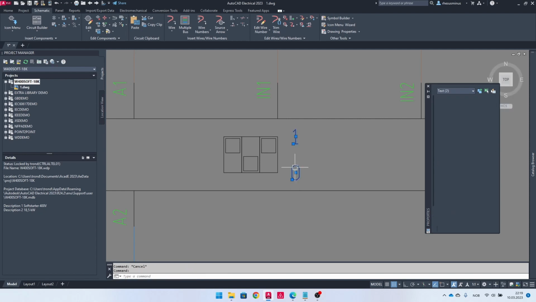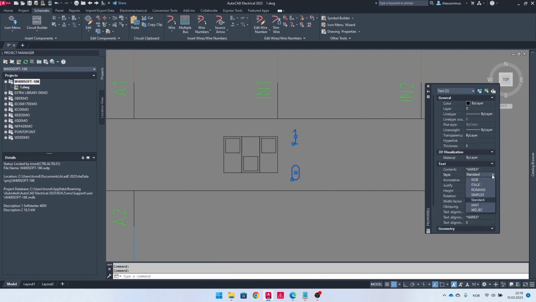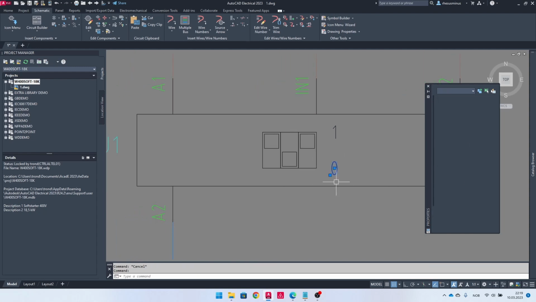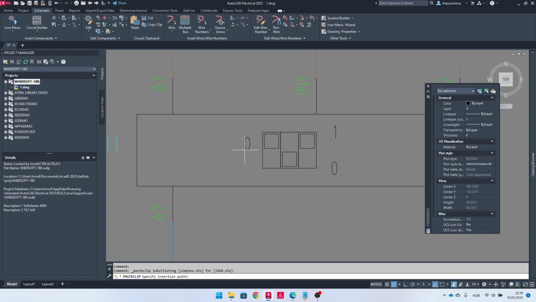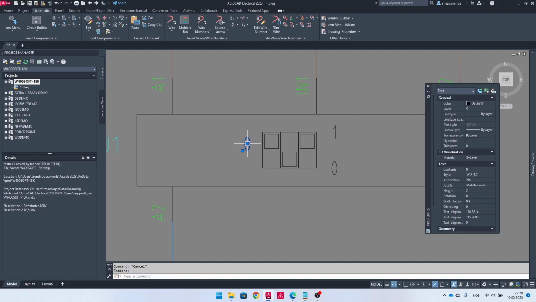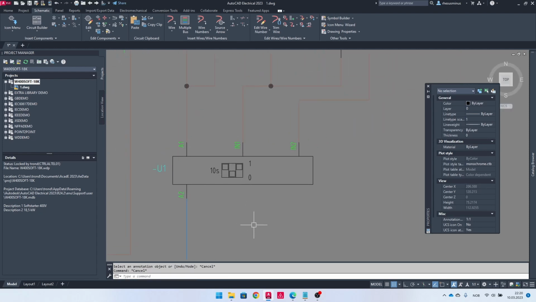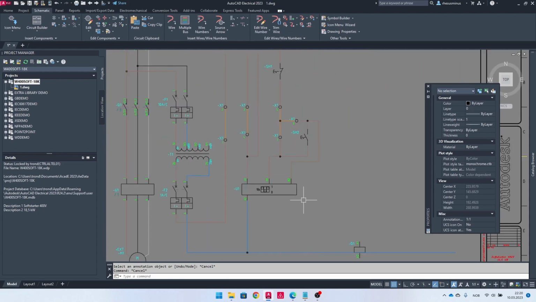And I'm not very pleased with the text style, so I'll just change it to a different style. I will be using the LED IEC here. Terrible mistake because it's fixed size, it seems. I'm not able, well, yeah, I'm able to change it. Perfect. And then we have this text over here that says 10 seconds. Like this. Yeah, looks good.